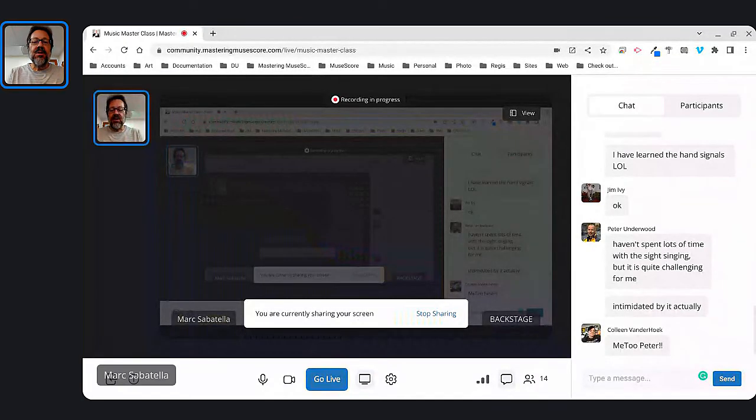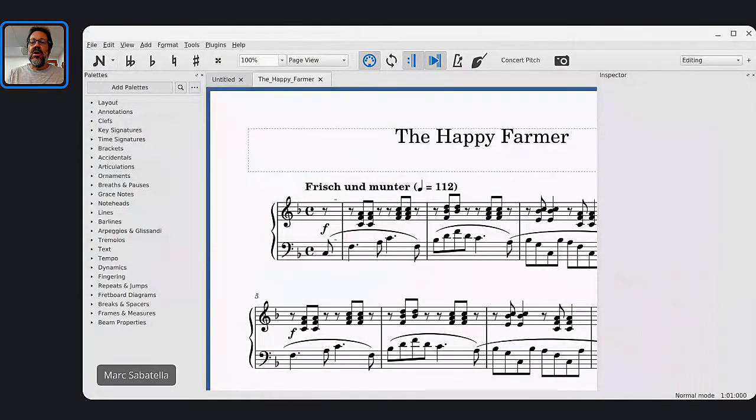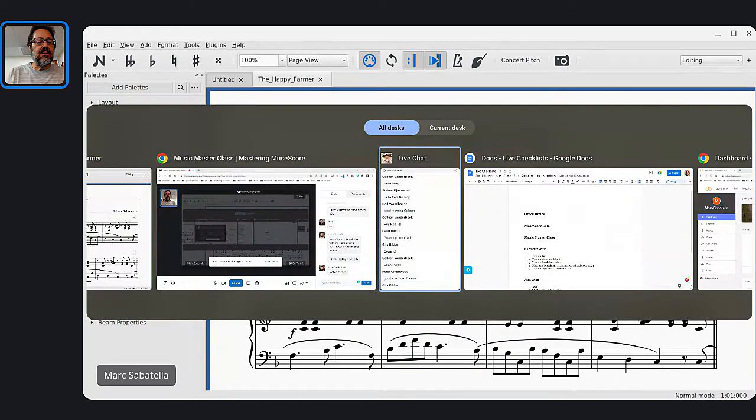All right, you're seeing my screen. You're seeing MuseScore now, correct? Hopefully so. And let me bring up my chat window also, so I can still see this.